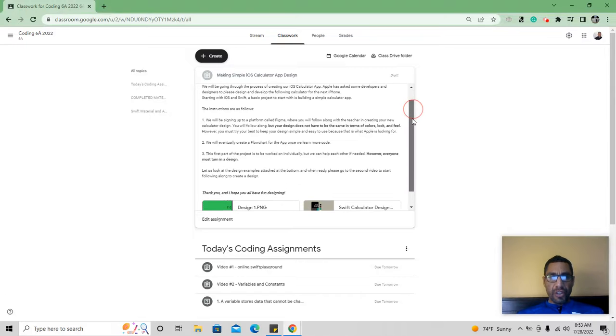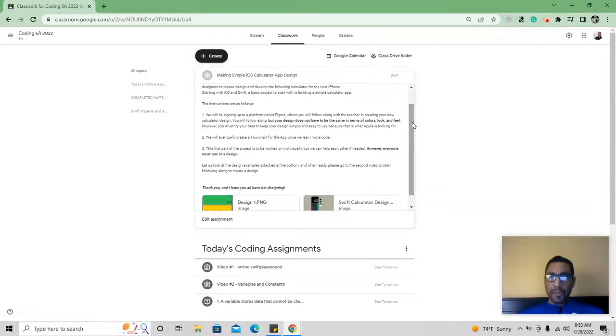So the instructions are as follows. You guys should always read this information as well. So I'll read it one time, but you guys can always read it and refresh it. Similar to what we did with the other project when we created a flow chart and a business plan and a design, right? So the instructions.